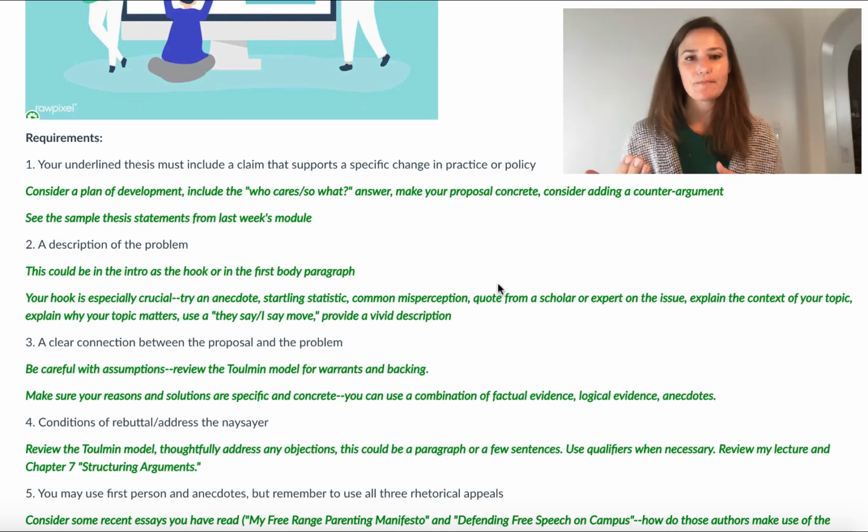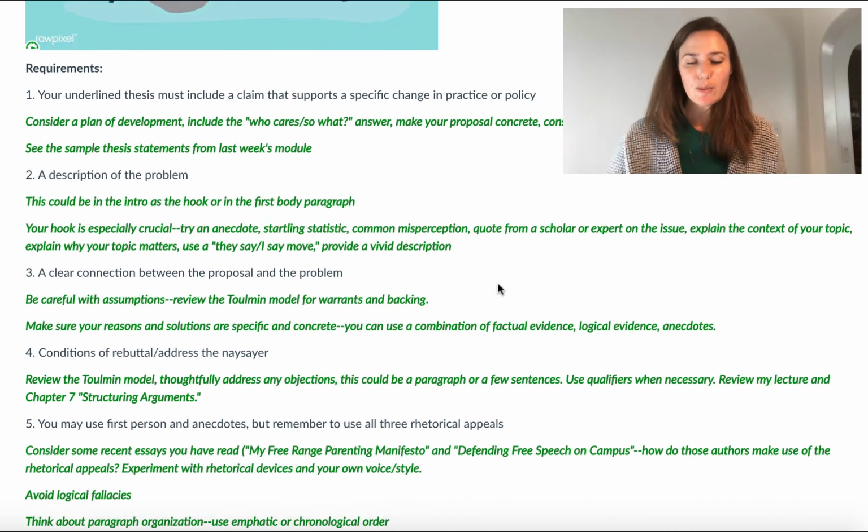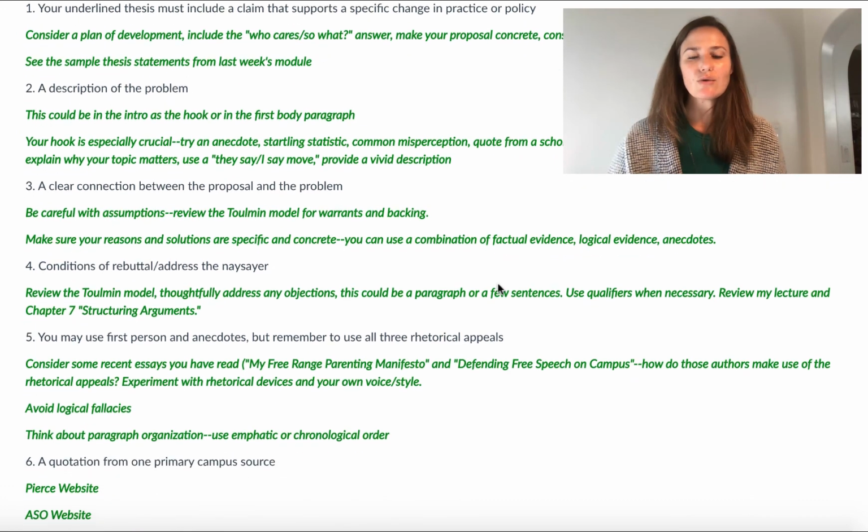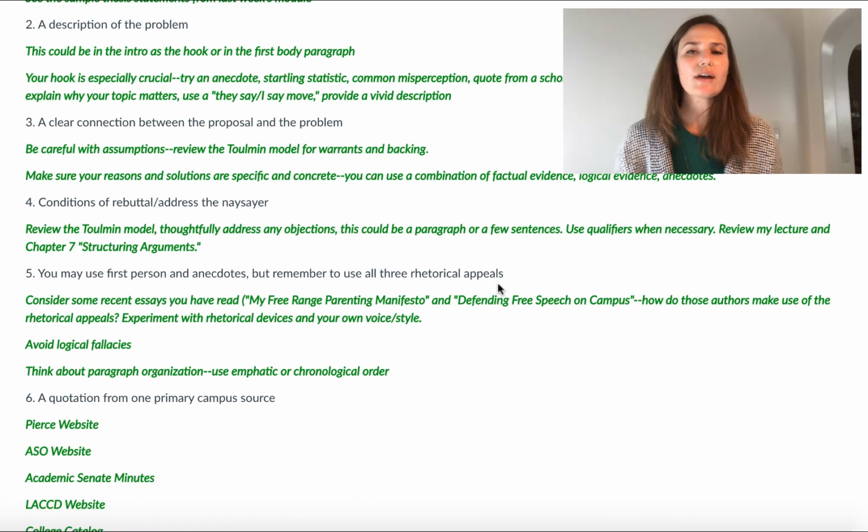You can use first person for this essay, but you don't want to use first person when you don't have to. So get rid of announcements like, I think, I believe, in this paper I'm going to argue. Of course, if you're talking about your own experience on campus or taking online classes, you can use I or first person, but avoid unnecessary announcements.